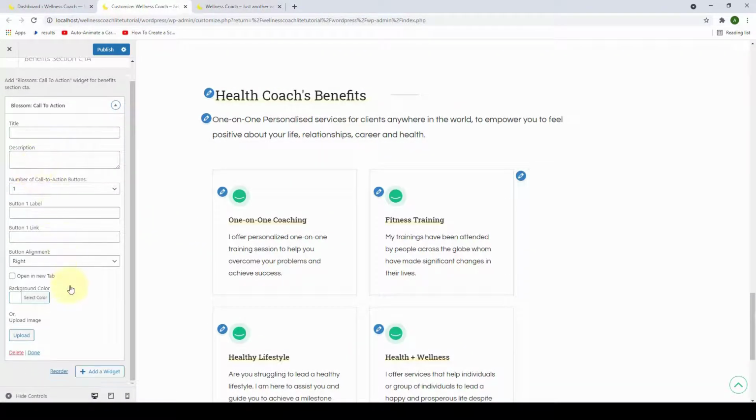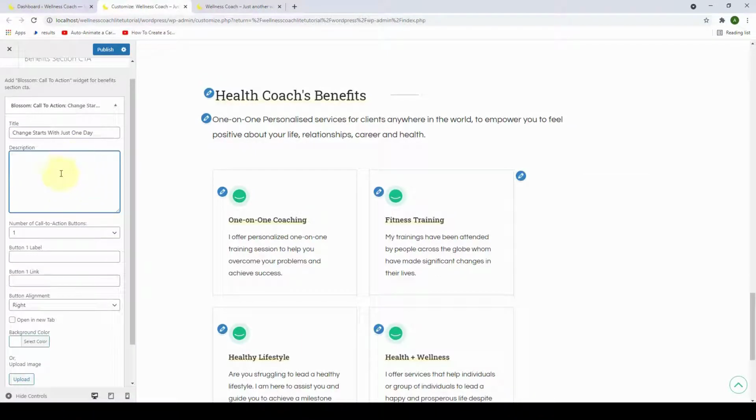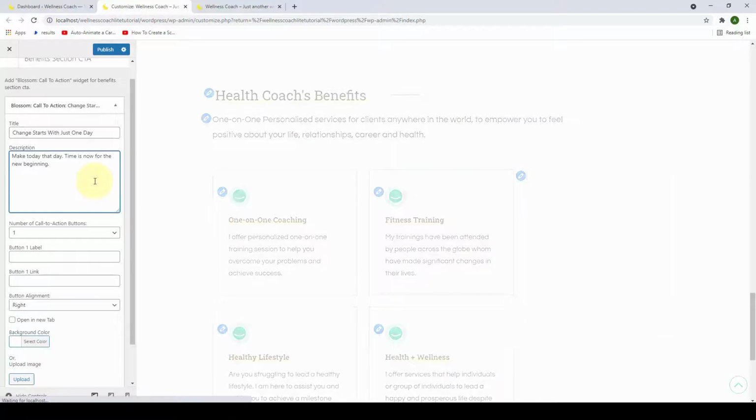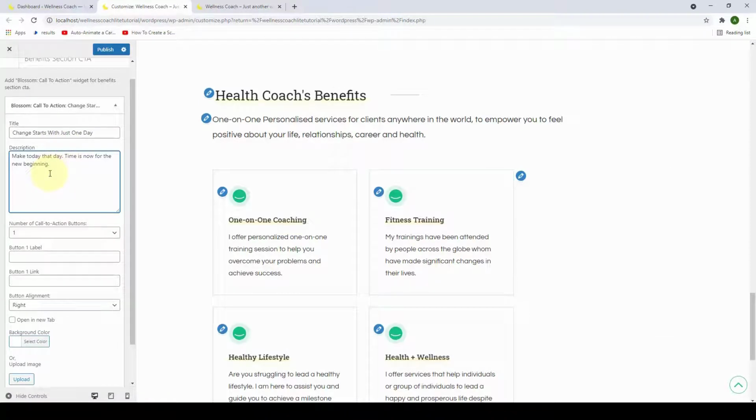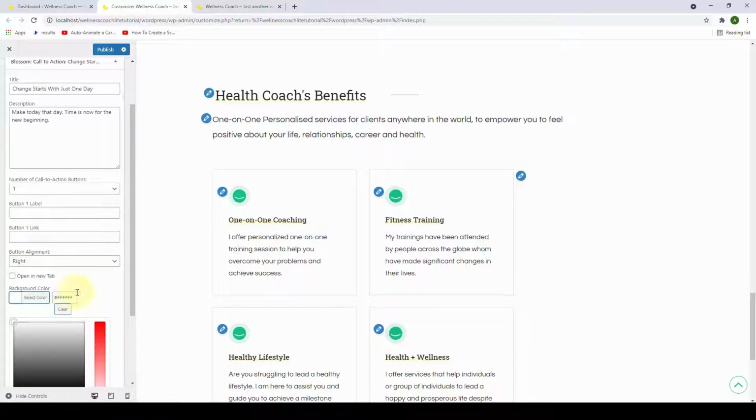Now all you have to do is fill in the details. Let's add in the title. And we will add in the description. Currently, the title and description that we have added is not displaying here, and that is because the selected background color is white. Click on Select Color.